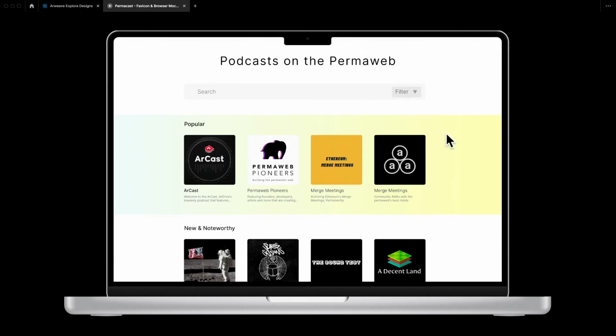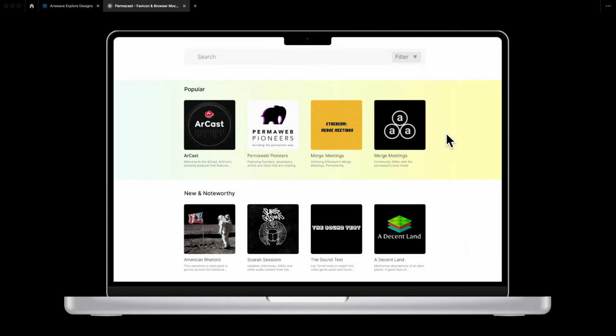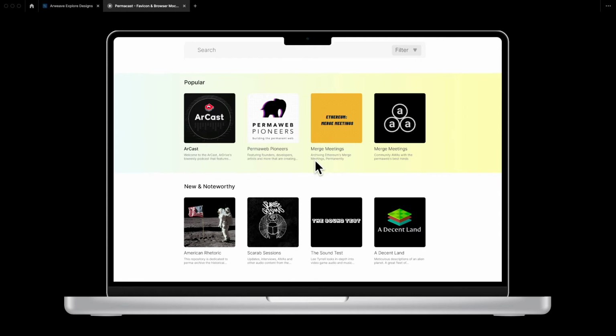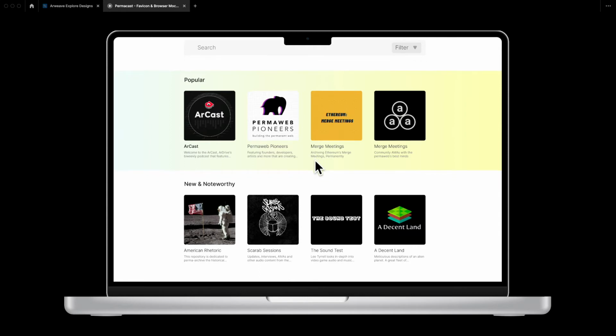moment. As far as the actual display, keeping it relatively flat, there's a small amount of kind of lift, if you will, on these assets, just to bring them off the page a little bit, and then obviously those details, which are just nice, obviously, when you're exploring, figuring out what you want to listen to.